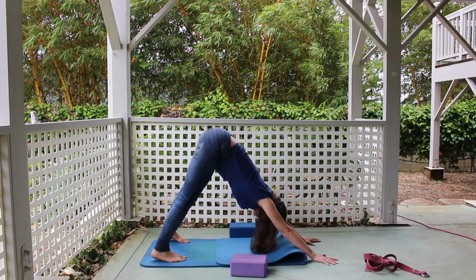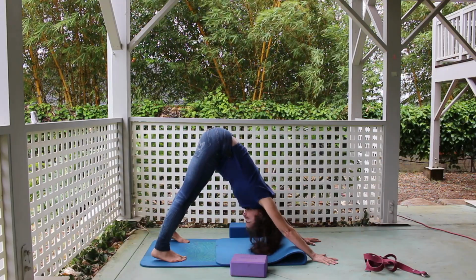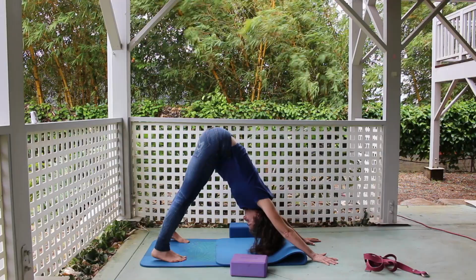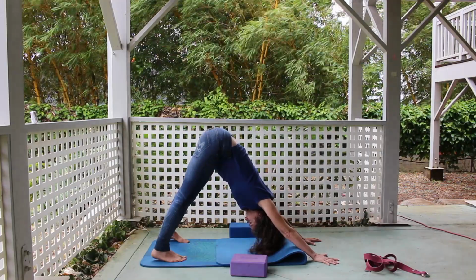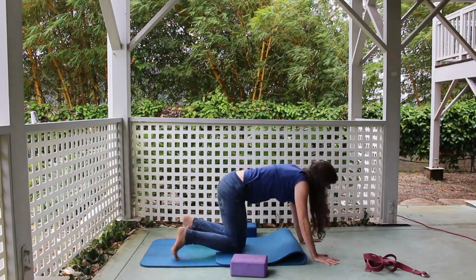Breathe. All right. Shake my head out a little bit. Thigh bones press back. All right, and then back on down to child's pose.